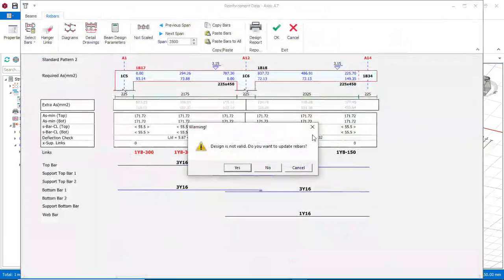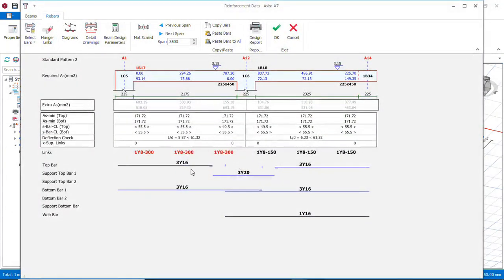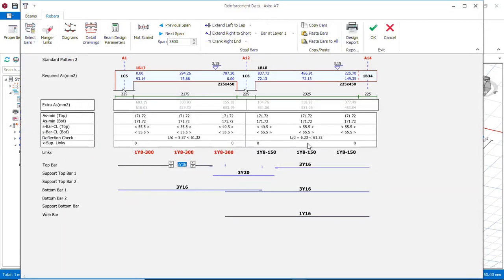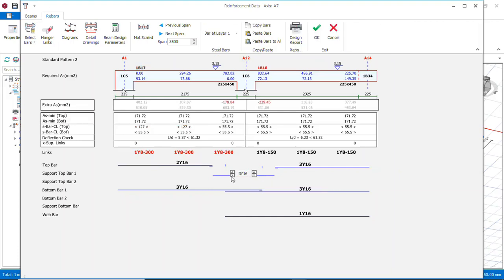Design section. 2Y16, they pass. So you can increase their reinforcement. 2Y16, they pass. 3 at support.